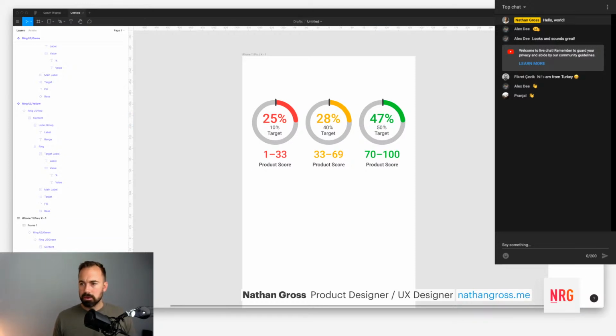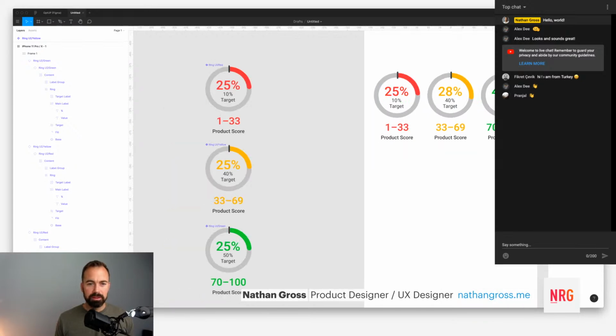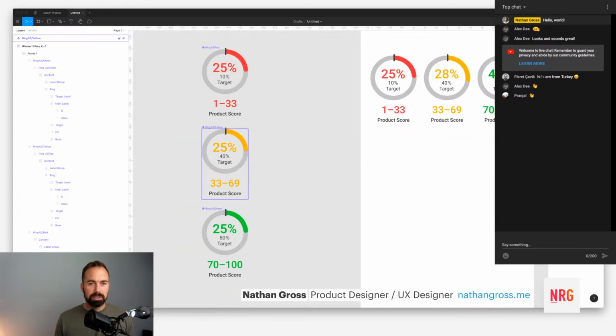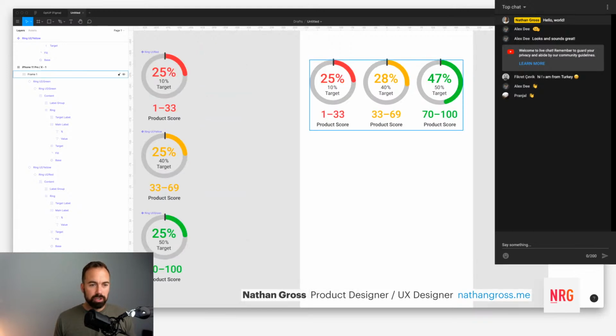So, and then I can go here, change this, and it's awesome that you can change these inside at the component level, at the instance level, which is pretty awesome. So make that 28. You can see that fill adjust, and this one we'll set to 47. Cool. Now, here's where we made the decision. We've got to make an adjustment here because I forgot. So the targets on each one of these are different, and I don't believe we can affect, maybe I'm wrong.